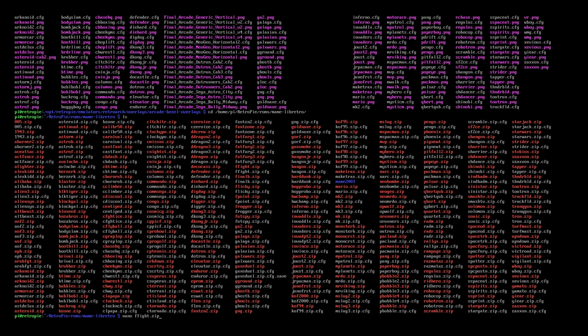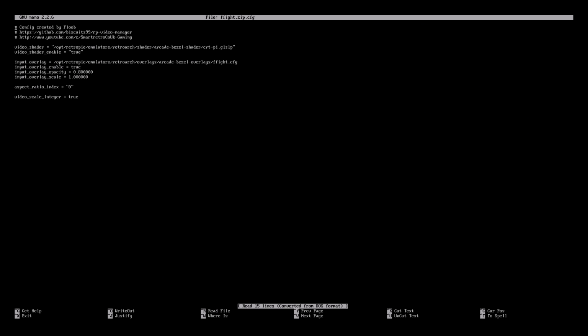If we do Final Fight, so nano ffight.zip.cfg, and you can see here at the top there's just some comments about where to find the video manager tool and the YouTube videos, but then after that you've got, it's kind of 3 or 4 elements to it really. This one has the shader to say I want a shader applied, and the next line just says true, so use the shader. And then the next 4 lines all relate to the overlay, the image itself, the bezel.